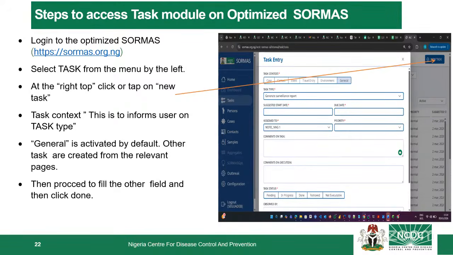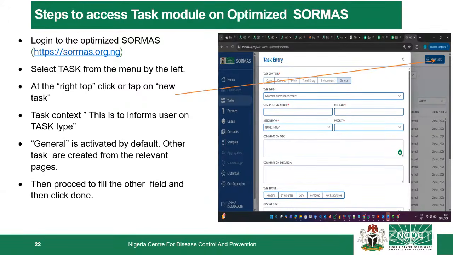Now, if you create a task from a case, you will see that task attached to that particular case. And when you create it from a contact, you see the task attached to that contact. That's why in this task context only General is active. If you create a task from a case, the case column will be active, and when you create it from a contact, the contact column will be active.